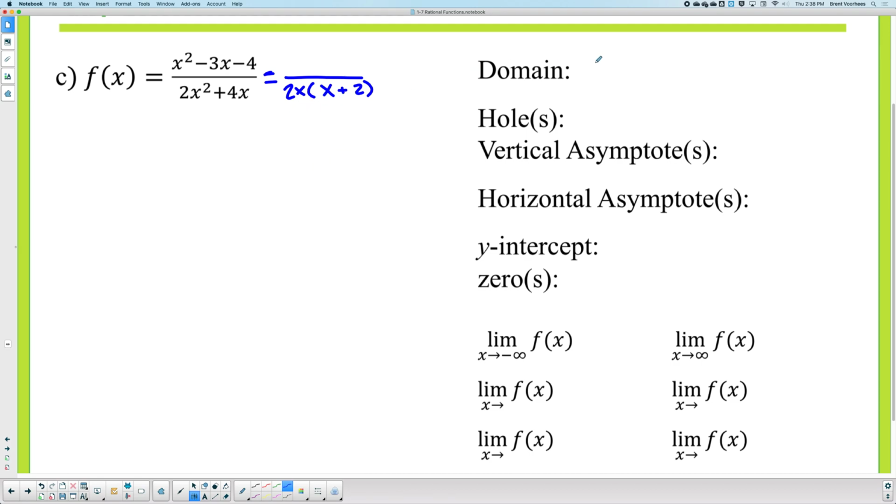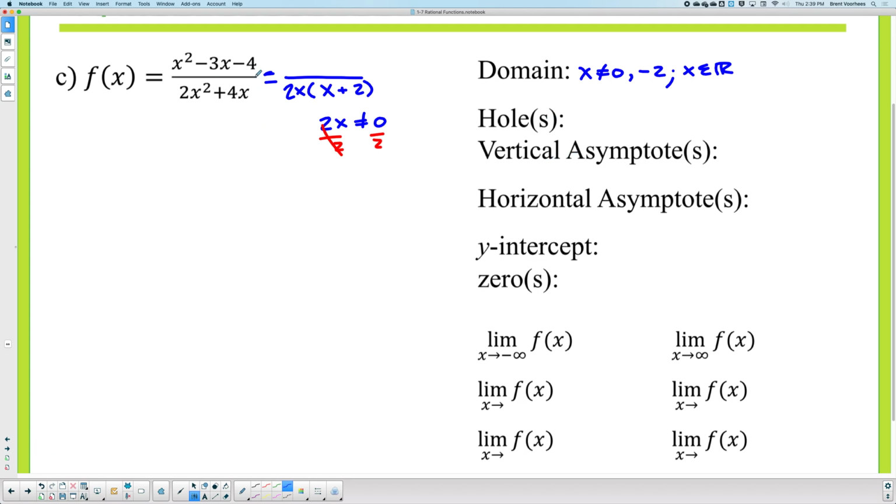Okay, there's that. So what can x not equal? You said we cannot equal 0. What about this here? We haven't done this yet. You have 2x cannot equal 0. I'm doing zero product property here. Is that 2 or 0? 0. So we cannot equal 0. That's one value we cannot equal. What about inside? -2. So there's two values we cannot equal. What can we equal? Everything else. Anything else. Now let's find out if they're holes, vertical asymptotes, or some combination.